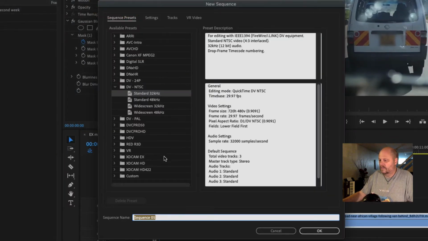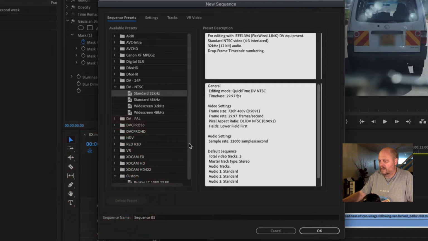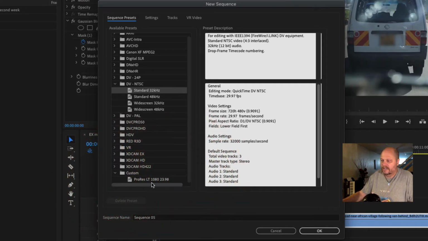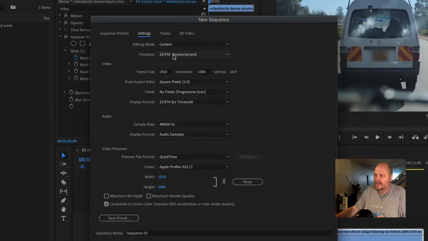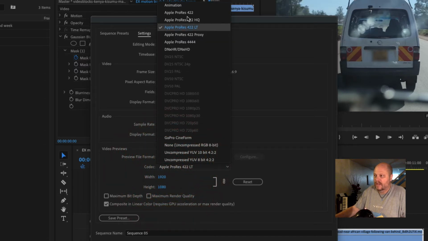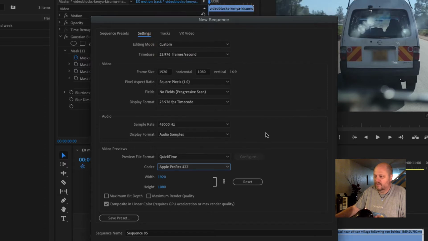And we are going to use a preset. If we have one, I'm going to go ahead and use this ProRes LT 1080 one. That's fine. We're basically going custom: frame rate, size and shape we want, the pixel aspect ratio, which is 1, so square basically. No fields, we want progressive, and then we're using the QuickTime set of codecs, and inside that we have chosen the codec that is ProRes. And ProRes is fine in this particular case. I was using LT, but I'll go ahead and change it so we're all matched.